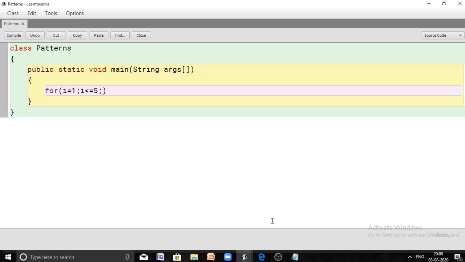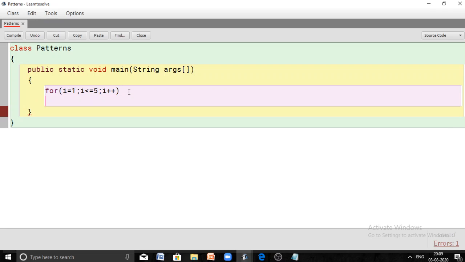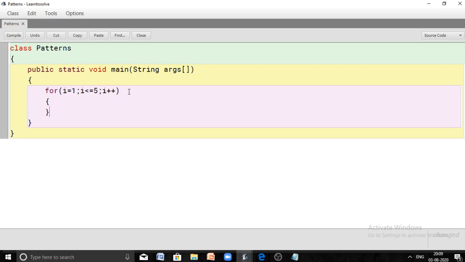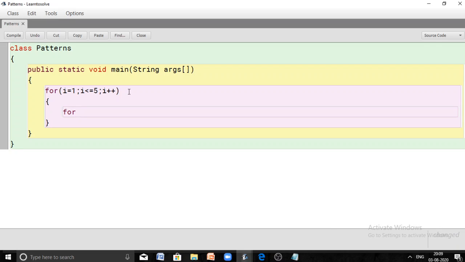And since we are getting the continuous numbers 1, 2, 3, 4, 5, it should increment. So the outer for loop now denotes the number of rows and what is going to be in every row. Now inside this outer for loop, we are going to create the inner for loop. The inner for loop decides what is to be printed and how many times it will be printed. So let us have a looping variable j.